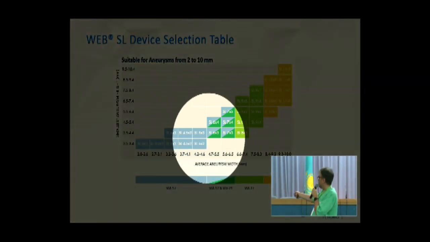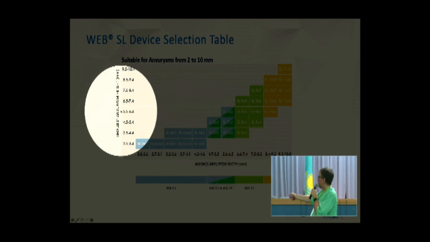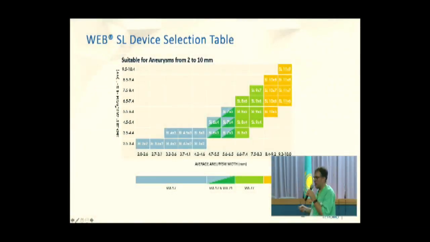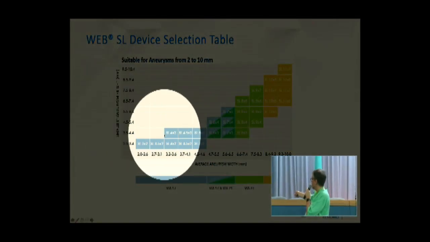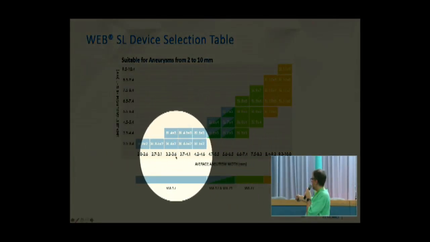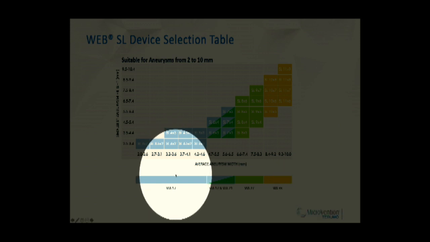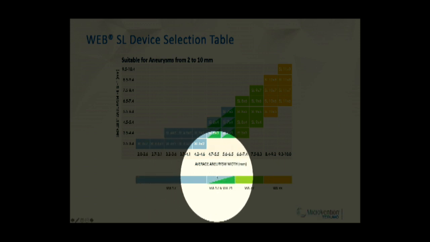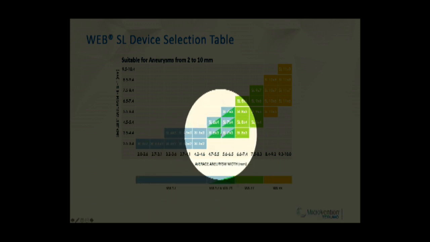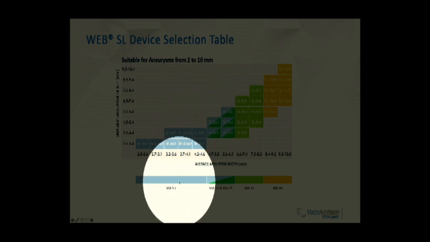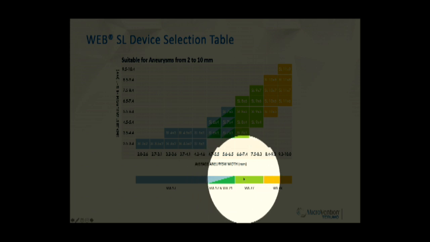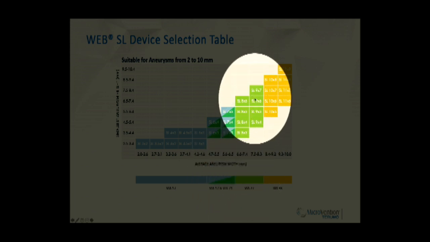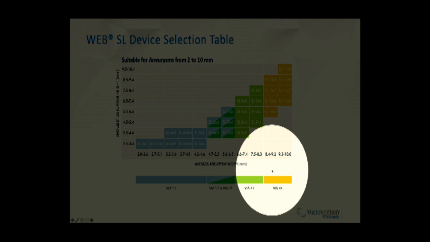That's the device selection table. It also mentions average aneurysm width, smallest aneurysm height. So should you ever be unsure what now to do, should I average or should I take the smallest one? It is mentioned on the axis. It tells you by the color which VIA catheter to use. For some sizes we have 17 and 21 versions, but usually you have VIA 17. You also use the 17 for the 6 and 7 webs, the 27 catheter for the 8 and 9 webs, and the VIA 33 for the larger webs.